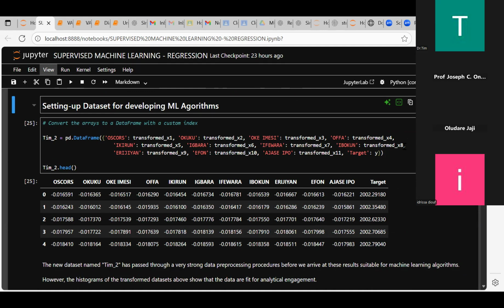Okay, good. If the variable you want to fill in is a continuous variable, like for example, look at this variable now. Look at Ofa. Look at Kemesi. Look at Okuku. They are all continuous. Continuous means 0 point something, 1 point something, 2 point something. They are real values. So you make use of mean in that place. On many occasions, mean is suitable here. And sometimes you can use median here as well. Median is still appropriate here.